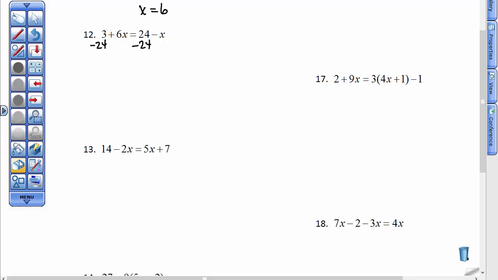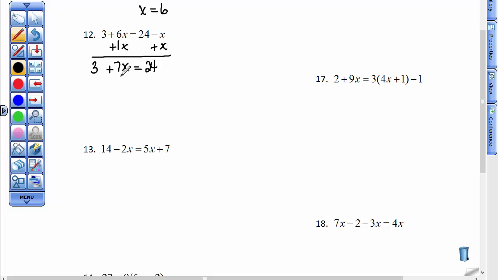And finally, so 4 choices. Your last choice in solving this problem, any one of these choices would give you the correct answer. See this minus x? Your last choice would be to add x to both sides, and you'd put it under this 6x. Remember, that's a 1x you're adding. That's the one I'm going to do for several reasons. I like to work with the x's first, and secondly, I like to make it so, if it's possible, that I can have the coefficient in front of the x term be a positive, and 6x and 1x is a positive 7x. I'll bring down the 3, and on the right side now all I have left is the 24 because I got rid of these x's.